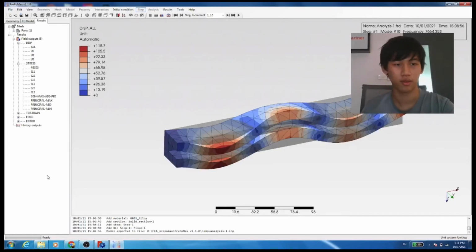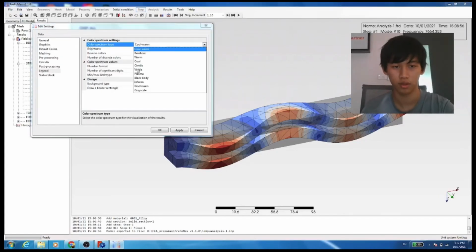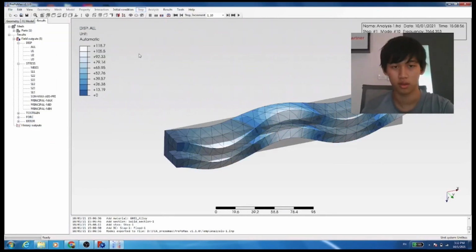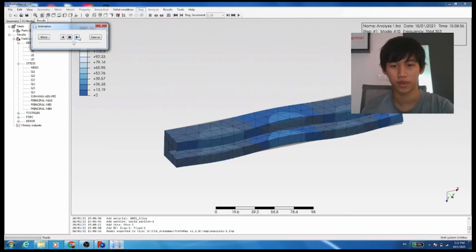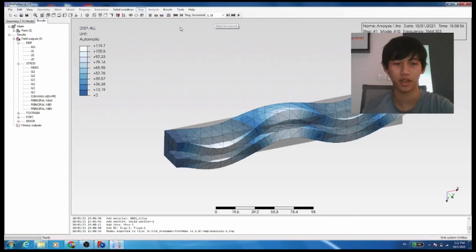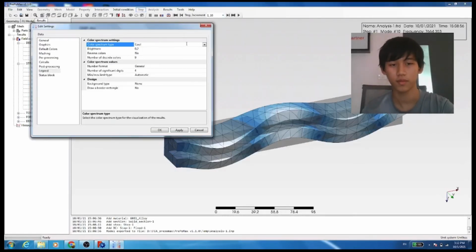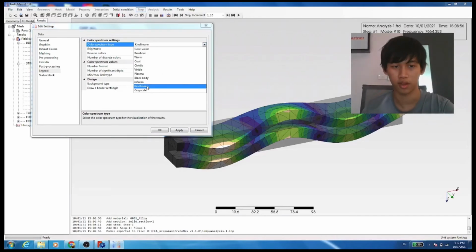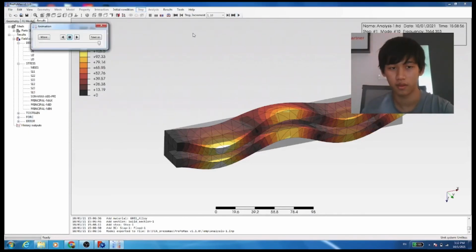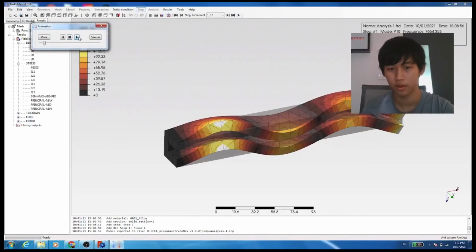Maybe in other clips I already said before that you can change your colors here. Cool, warm, cool, apply. And just look at it. You can see it's up to you. You can change the color as you want, any colors you want. It's cool, maybe command apply. It's going to be like this. And the colors: grayscale, black body, plasma. Oh, this color is pretty cool, right here.